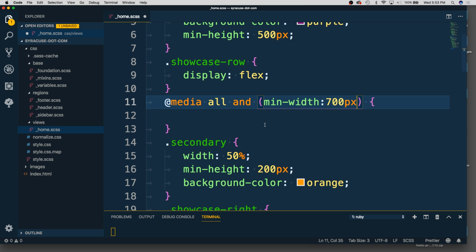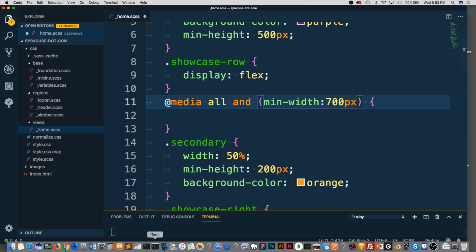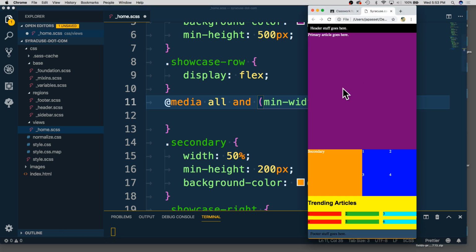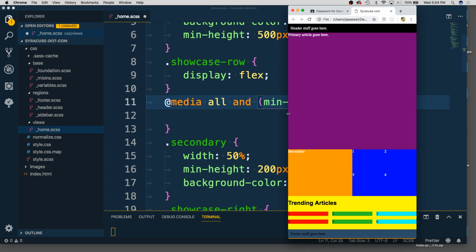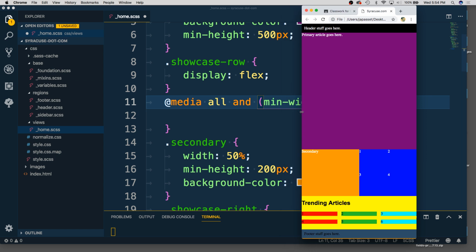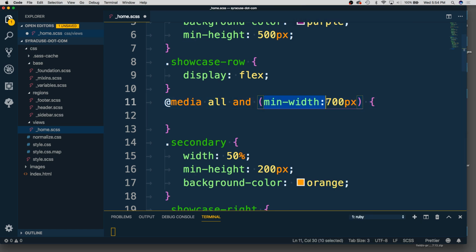My browser, this is a viewport, but really the viewport is the width of your browser. Like right now I have a small browser on this giant screen. So my viewport right now is only like 400 pixels, so this doesn't qualify. But once it's at least 700 pixels, something happens.